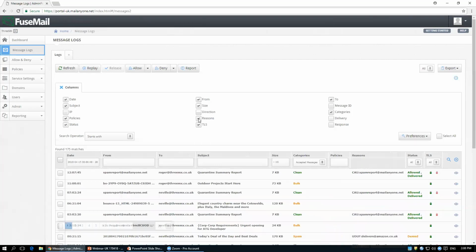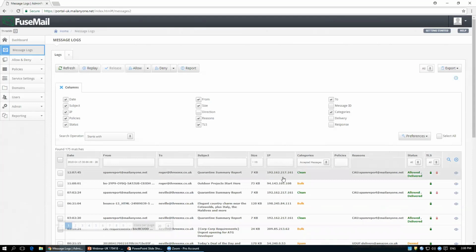You can see any reasons that an email made it through. So these are allowed because spam report at mailanyone.net is on the customer allowed user list. Things like that give you extra information as and when you need it. You can also see extra things like whether it was delivered with TLS, received with TLS, IP addresses and things like that. So you can do a lot more in the message logs if you need to.